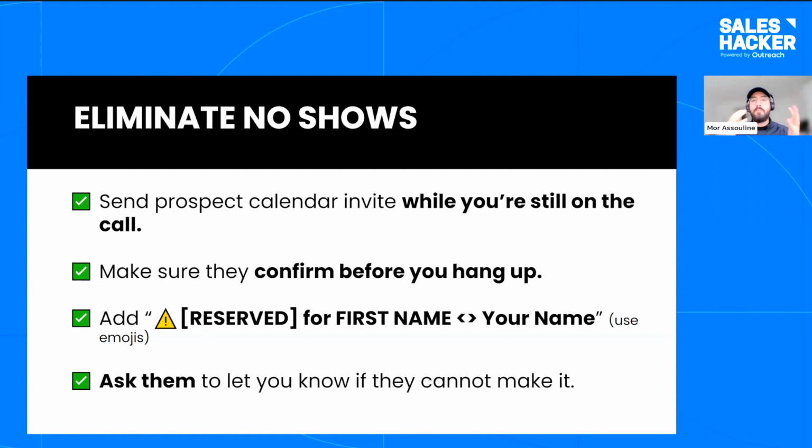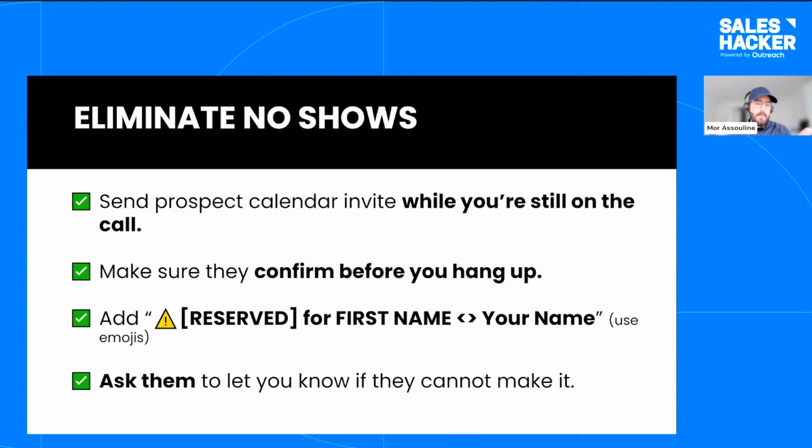Think of it like a subject line of an email. Your email doesn't get opened up if the subject line isn't good enough. So you want to make sure that you're treating the event name like an email subject line. Now, if you want to get a little bit more fancy, which I'd recommend, put an emoji on it. Most prospects don't have emojis on their calendar, but an emoji stands out. It cuts through the noise instantly.